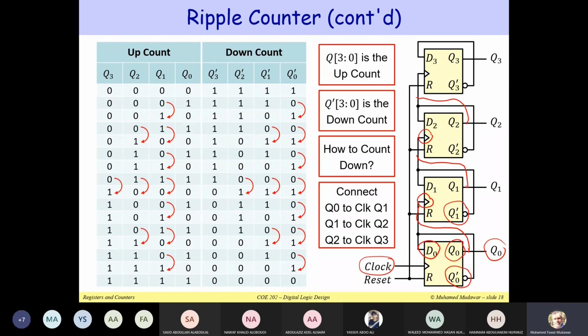So it depends, of course, on what you would like to do with this ripple counter. You can count up, you can count down. Both can be achieved, depending on how you have done the wiring. So really, this is a very simple counter. If you just look at the values of Q and Q prime, you will see how they are changing cycle by cycle. Even though it's very simple, it has no gates, just flip-flops.